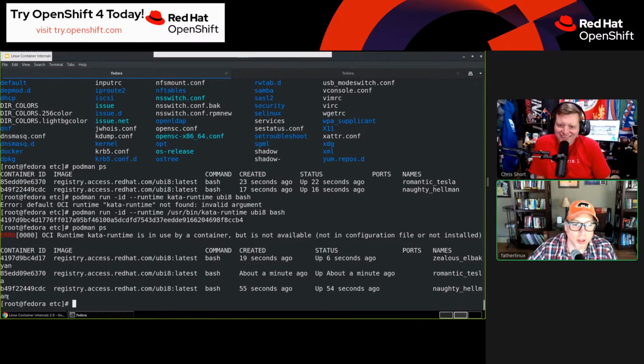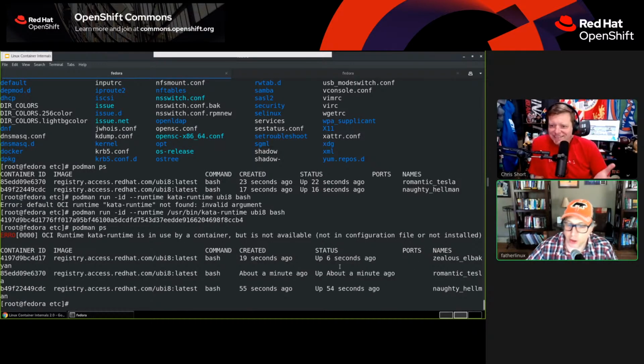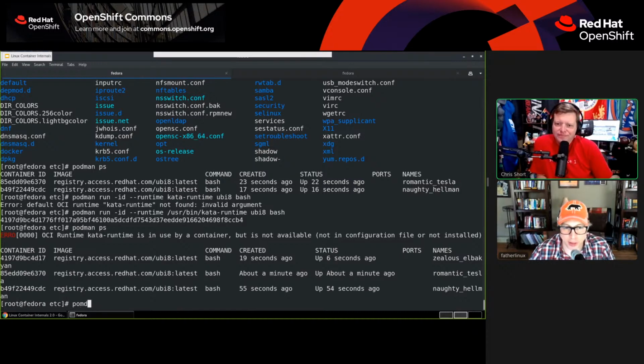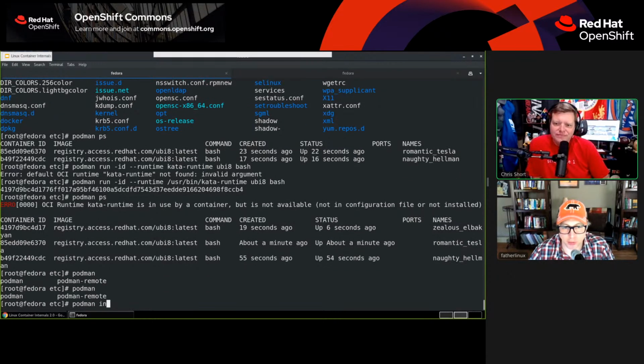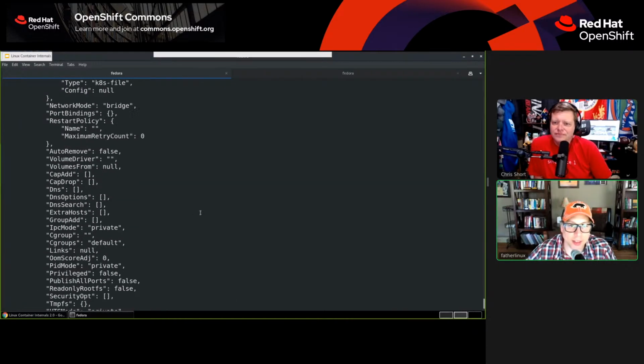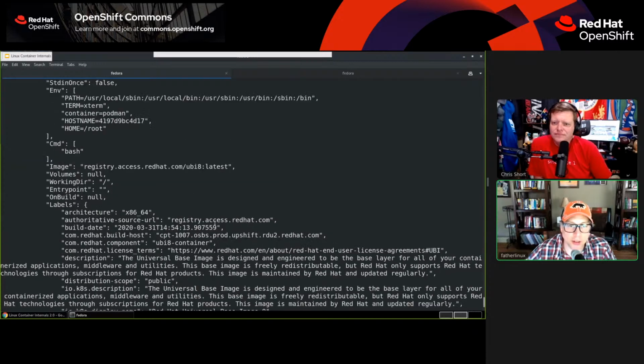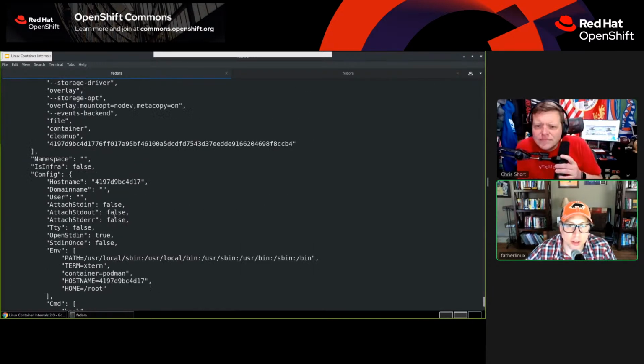So you'll see I have 3 containers running, right? You can't really tell them apart. Nope. You can do inspect on these things. I don't know what happens. Let's do an inspect on that last one and see if it gives us any information. I don't think it will. Annotations, blah blah blah. I don't think it'll give it.